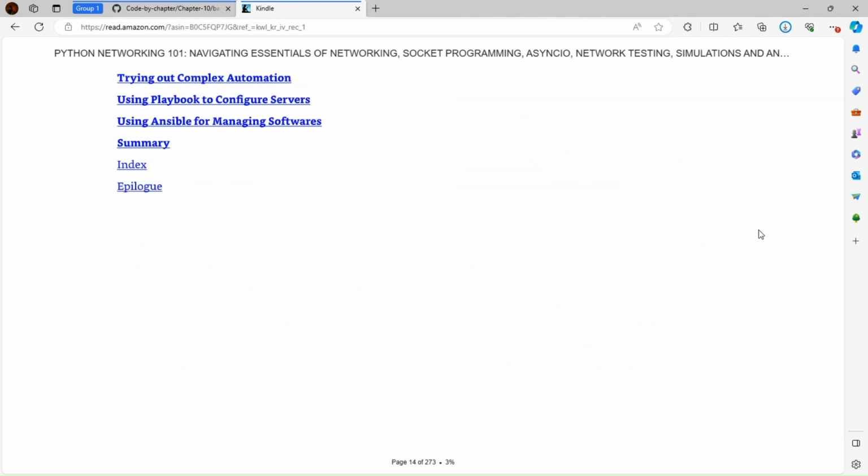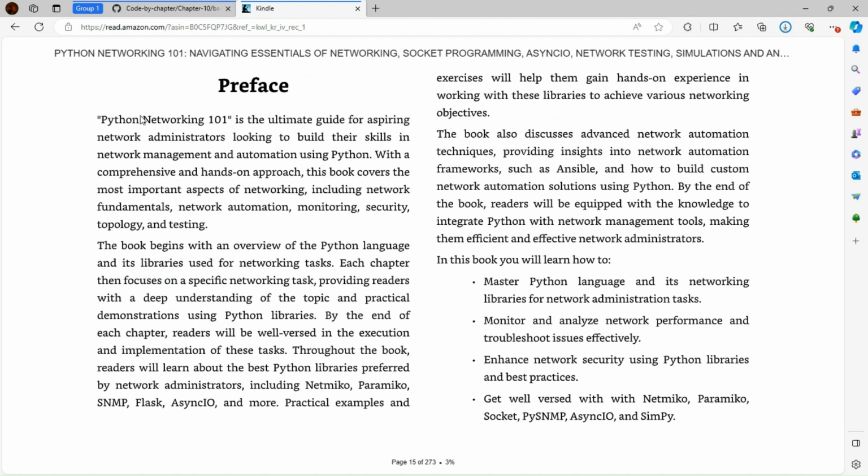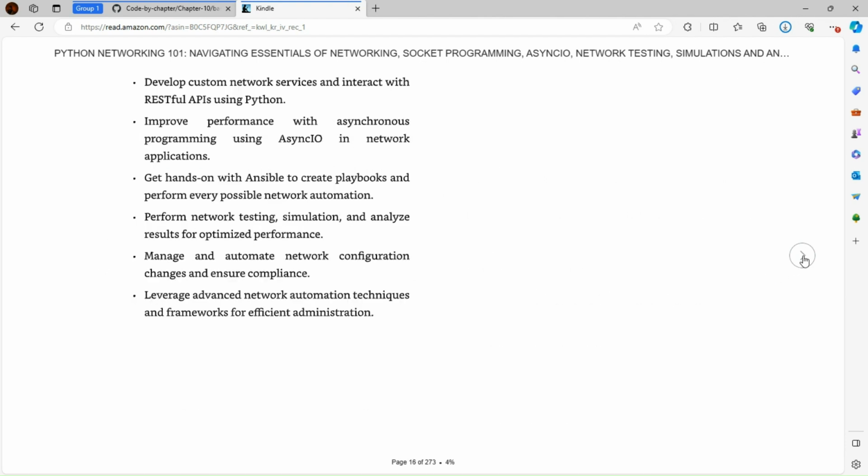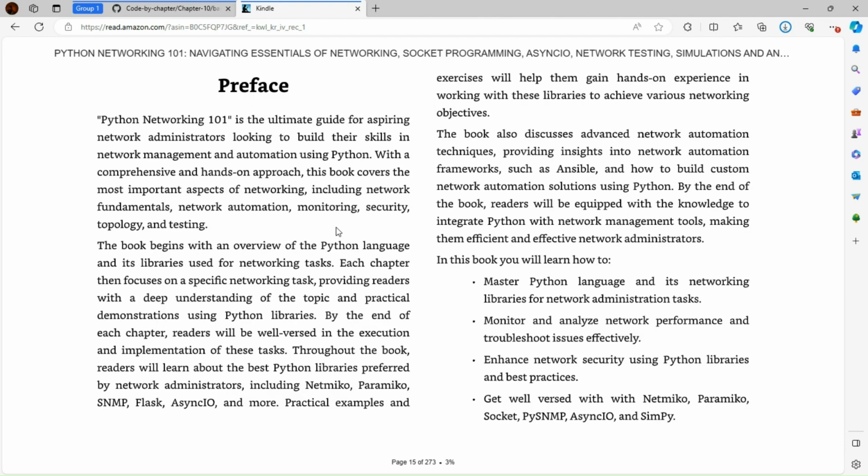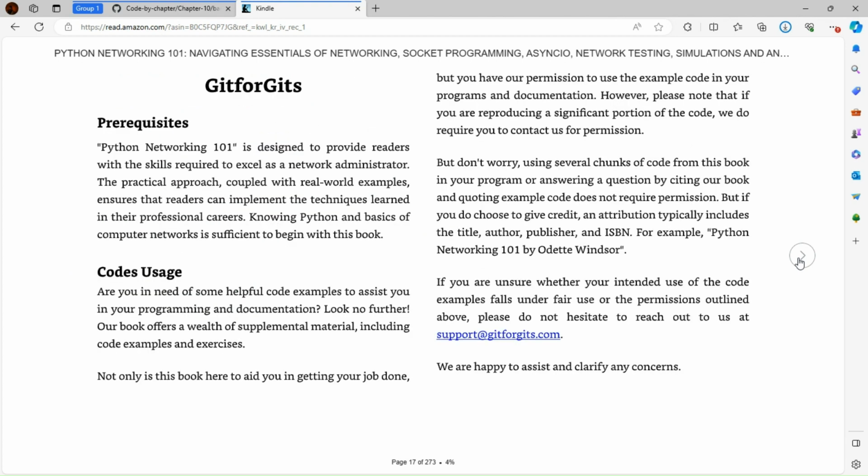I think I found a diamond in the rough. Let's see. The preface just goes through what Python is, okay? And here it is. If you want to read this because you don't know what Python is, and this is your first video you've watched with me, and you're a new subscriber or something, pause the video and read this. This will tell you what the Python language is. If not, you could Google it, and you can Google the history of Python. We're not going to do that here because I've done it 1,000 times.